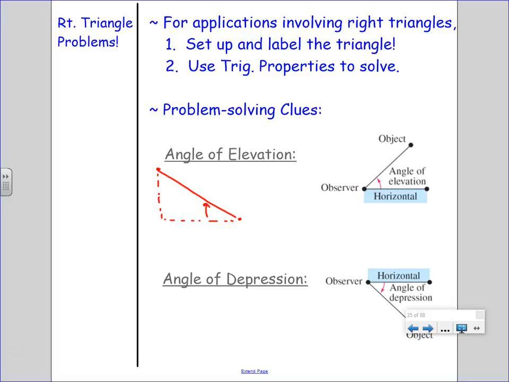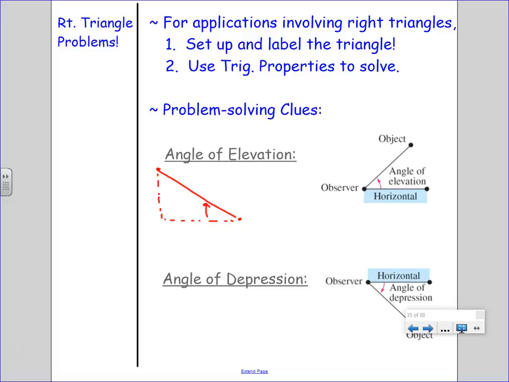This is where it goes a little weird. It's not just standard form. I can't just say it's a positive angle, because positive angles always start from the positive x-axis. But I could say it's a rotation up. That's an angle of elevation. Whereas depression is a rotation down from a higher object to a lower object.